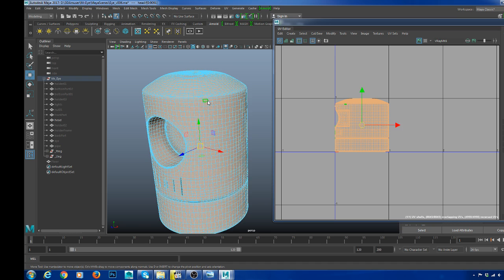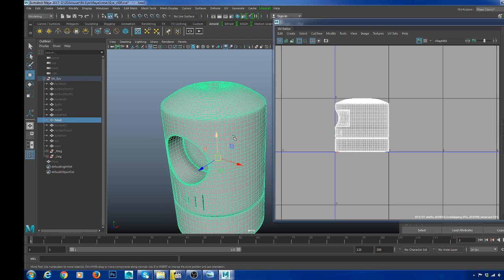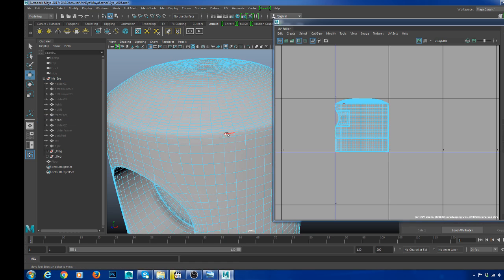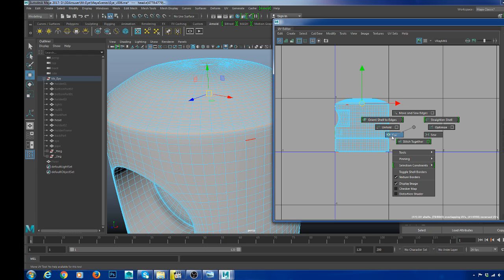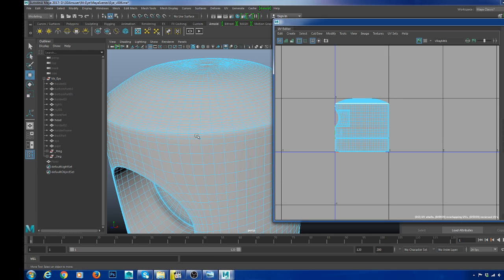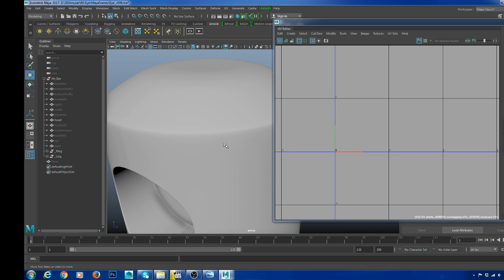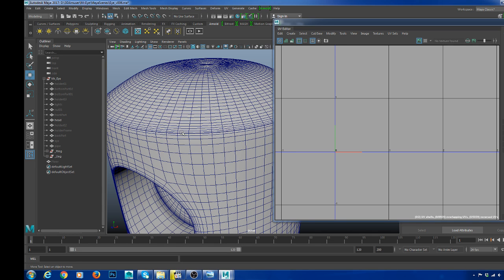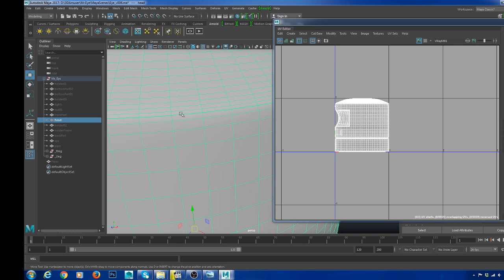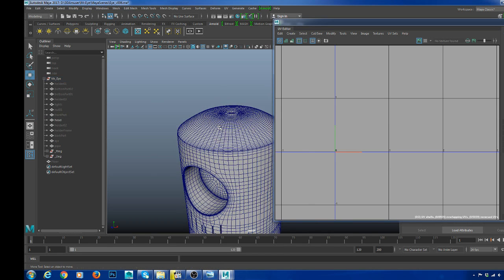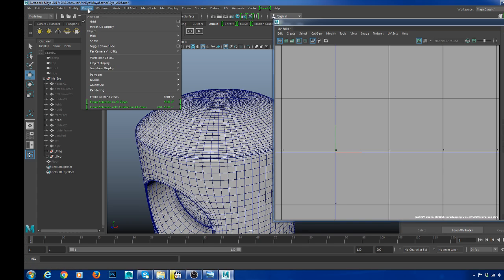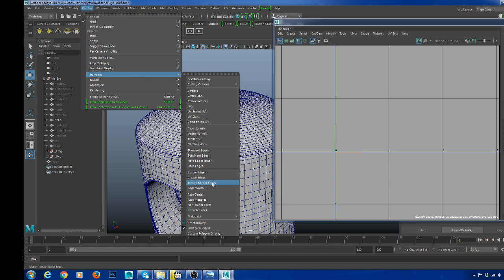So what I'm going to do now, I'm going to try to create crease edges on this geo. So what I'm going to do, I'm going to go to the edge mode and just double click on it, and it selects everything, the edge which is connected to it, and I go here, shift right click and say cut. So if I see my geo now, wireframe shaded, you see the border edges show, the seams show up here. Sometimes if they don't show up in your Maya scene, what you do is you go to display, polygons, and say texture border edges. So it's going to show up here.